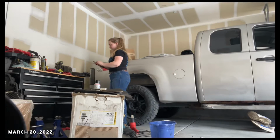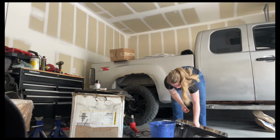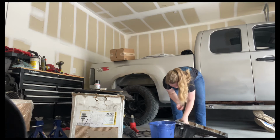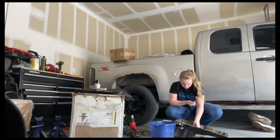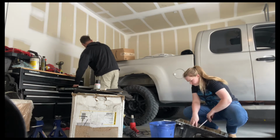Sunday rolls around, we get out of bed, and the first issue that we come into is that we technically at the time did not drop the front diff enough to put back the oil pan. It was just kept running into it. It was a big pain in the butt, took a very long time. And finally, after getting the oil pan up, we attached everything on the bottom and then we started on the headers, and that was fun all in itself.